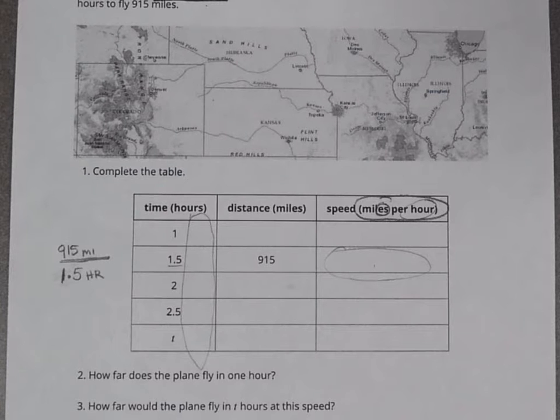Okay, so look at this. You guys got 610, right? That means that every hour that goes by, you can go 610 miles. So look, this one's pretty easy. 1 hour's gone by, how many miles? No, it's even easier. 610 miles per hour. That means every hour you go 610 miles. So 1 hour's gone by, how many miles? It's just 610. It's 610 miles every hour.